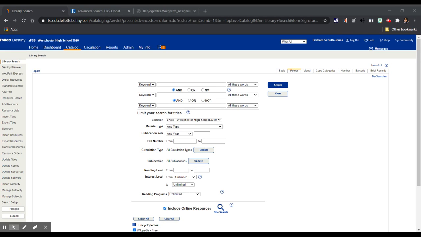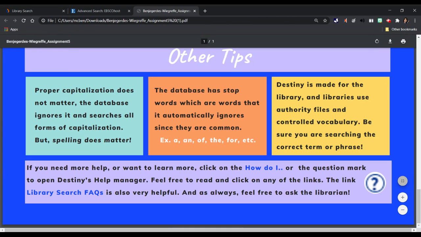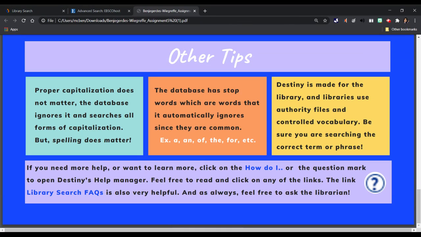You can click on any of these hyperlinks to learn more, but the most helpful one is one that's called Library Search Frequently Asked Questions. This one will give you a lot of helpful and quick tips about how to search that we've discussed today. And of course, if you ever have any questions, you can always feel free to ask the librarian.